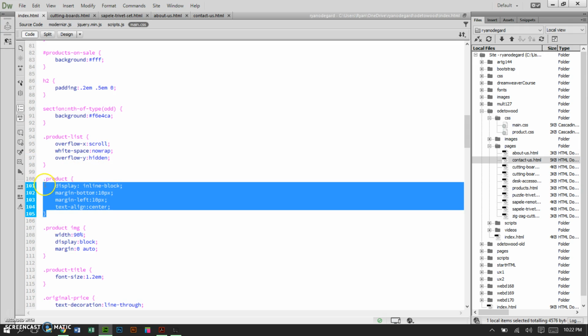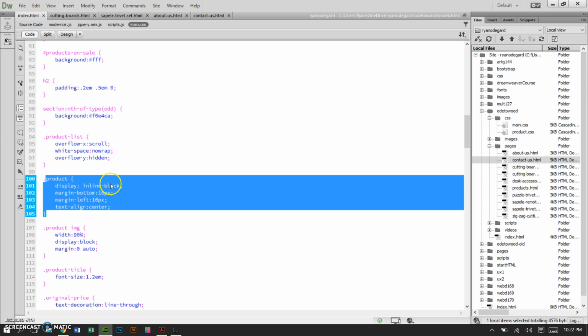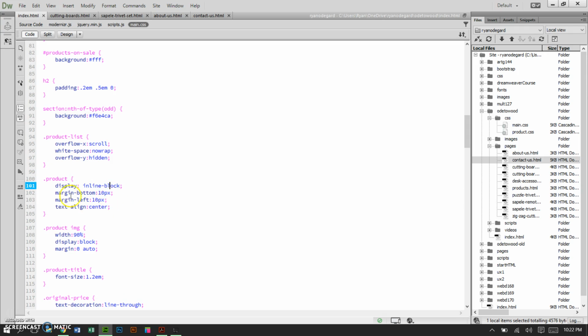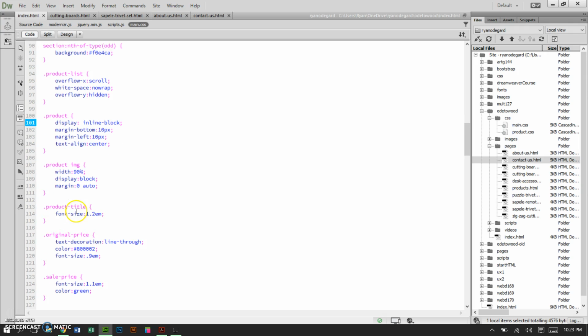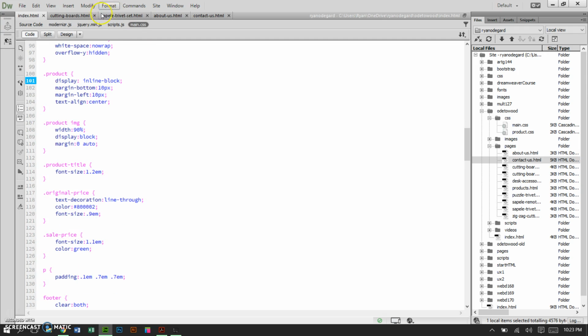Then this is the CSS for each individual product. I displayed it as inline block, has margin, and then I center everything. Then this is what I want the product image to do. This is what the title is going to do, and the original price and sale price.